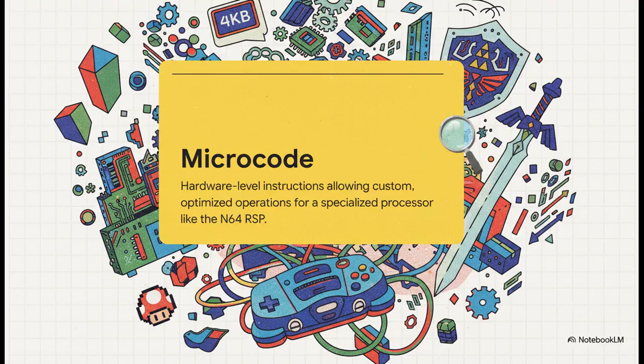So how in the world did they create these gorgeous, massive 3D worlds like in Super Mario 64 with just 4 KB? Well, the secret weapon was something called microcode. Basically, Nintendo let programmers write their own custom, hyper-efficient mini programs directly for the graphics hardware. They could load one tiny, specialized tool into that 4 KB of memory to draw water, then swap it out for another tool to draw Mario, and so on. It was an absolute masterpiece of optimization born from pure necessity.